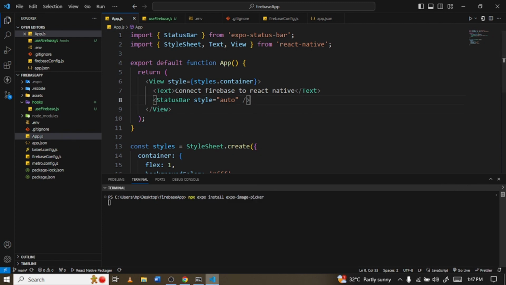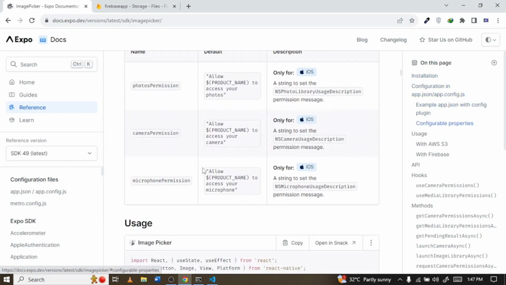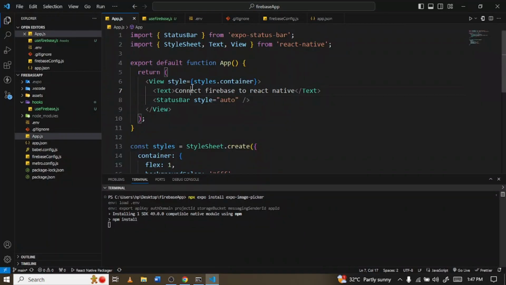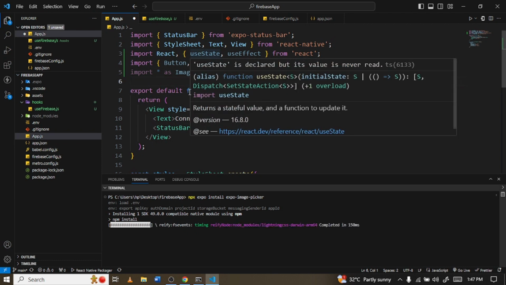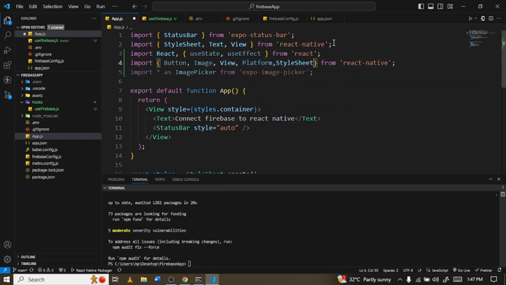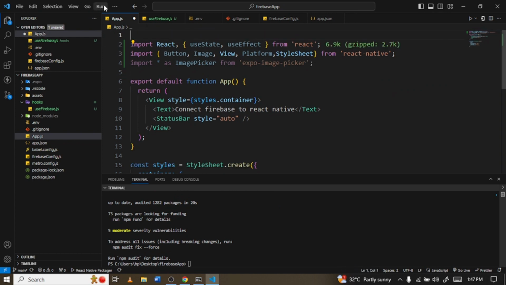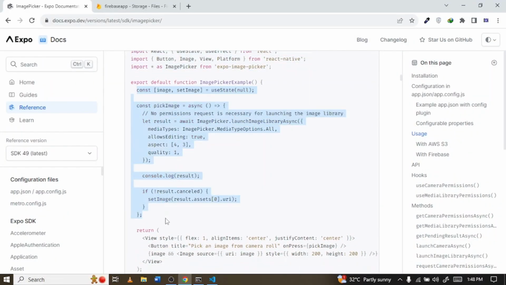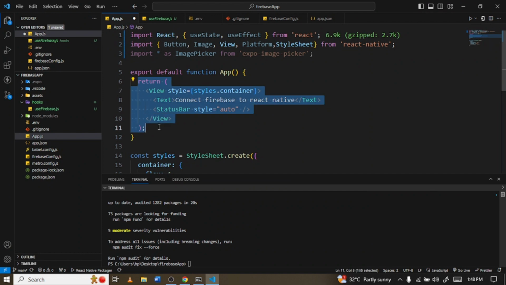Okay, so whilst installing, there are a couple of things we need to do. Come down here to the usage, we are supposed to copy this and then paste it inside here. Okay, so let me paste it right here and then do some changes. I think I have to add this style here so that I can delete the other one. Okay, so I'm going to add it here and then I can delete this and that. And then also I can go back and copy all this down here up to return, copy back to our project, then paste it.